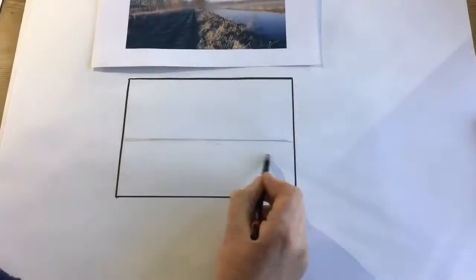What I want you to do before each one is have a little square or a rectangle drawn out, ready to go. Now when the image comes, first of all, check it's a similar ratio to the image you're going to see. So if I sent a landscape and it was a portrait, you might want to turn it around or shade it down or whatever. When you've got that, then quickly draw a mini landscape, and I'll do a little demonstration now as a time lapse.